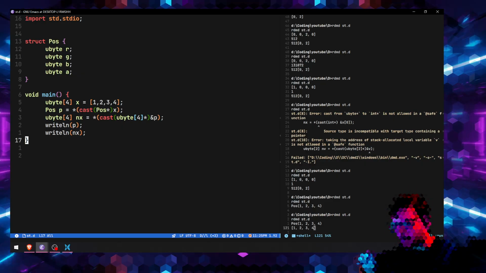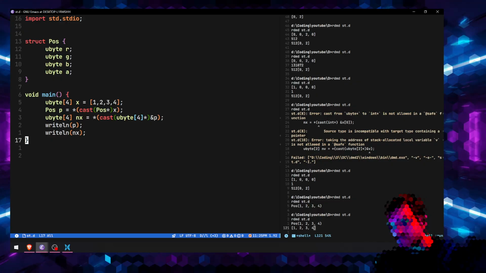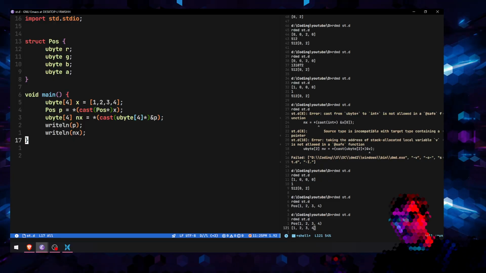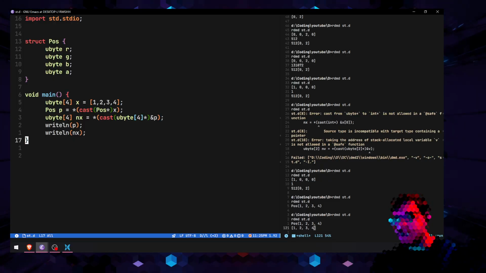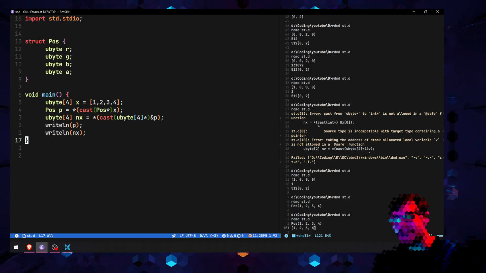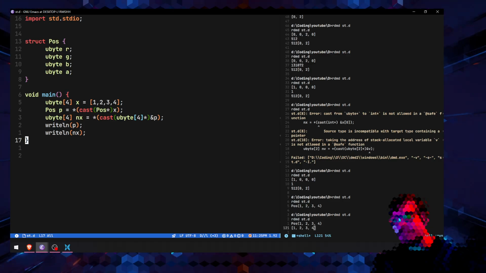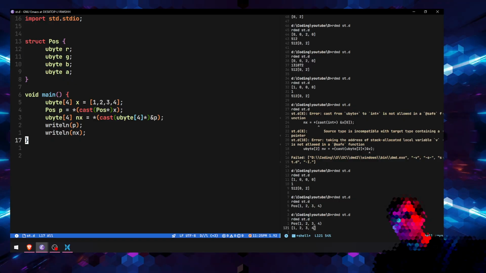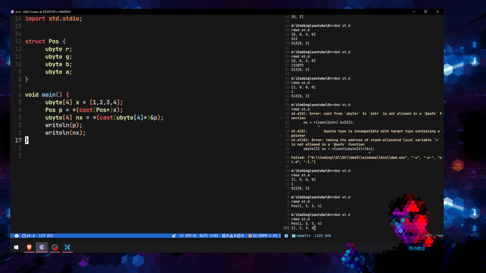Anyway, there's a lot of examples of this. There's a lot of things that we could explore with this. If you want me to do some more examples of this, like the one with the function pointer, so we might take some assembly code, compile it down to just some bytes, and then just cast that to a function pointer. If you want me to do that in a video, then comment down below.